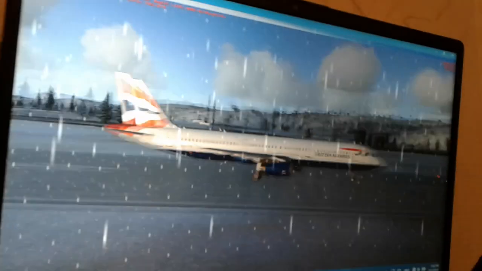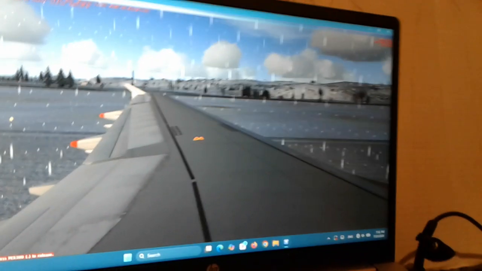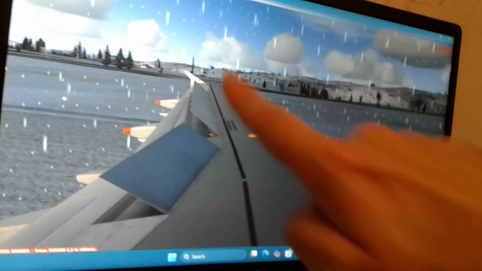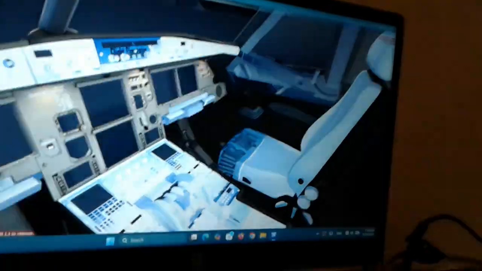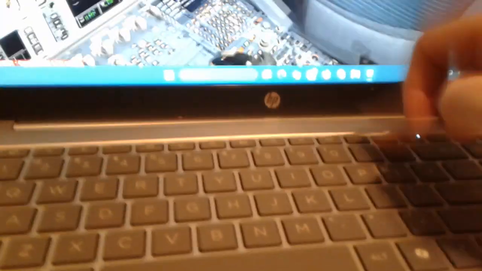So you can see the aircraft, the Airbus A320. You can see the wings, the spoilers over here extended. I'm gonna set the flight plan right now.